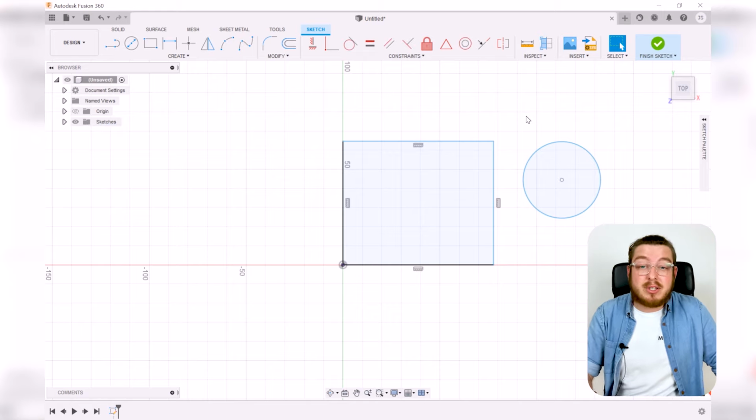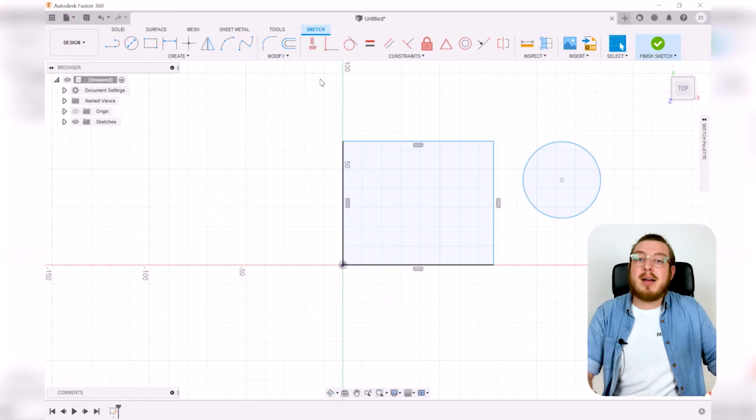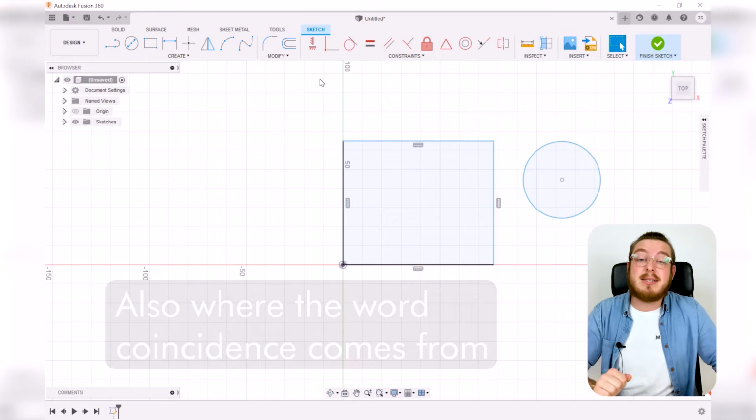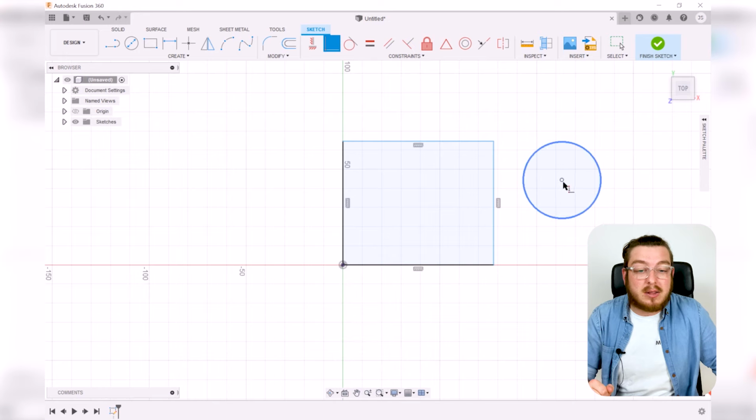So the first thing we're going to do is, now that we've put all of our parts on there, we want to give it a constraint. And I'm looking for the coincident right here. Coincident, as the name implies, co and then incident just means one location. So it means 2 things, bring them to the exact same location. So I can click that, and then I'm going to click the center of my circle and that corner, and then it pulls it together.